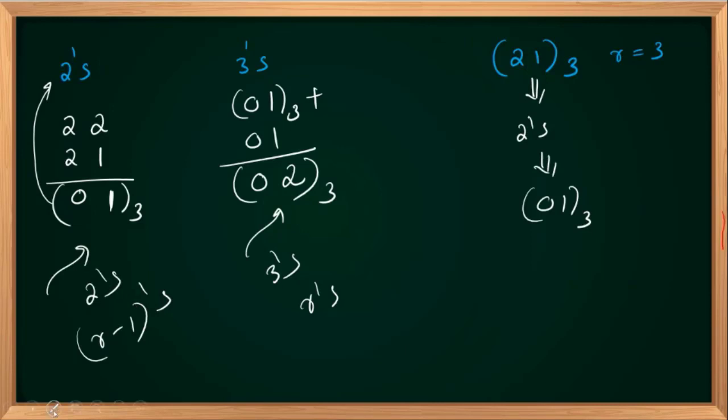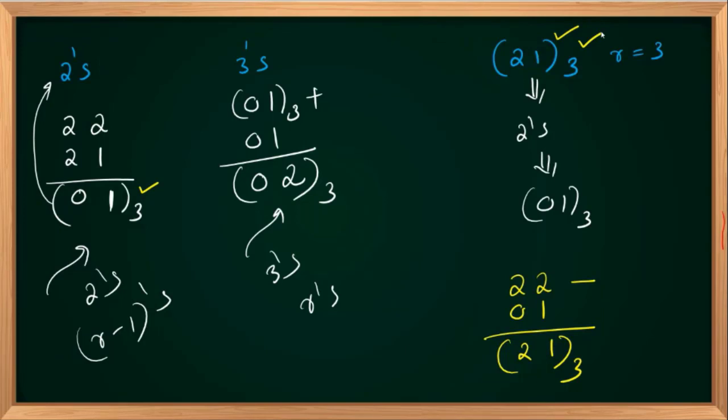And let us take the complement 2 times. I had a number 2, 1, base 3. I took its 2's complement and got 0, 1, base 3. If I'm taking the 2's complement of 0, 1 again, I should subtract 0, 1 from 2, 2. So 2 minus 1 is 1. 2 minus 0 is 2. So 2, 1, base 3. I will get the same number. So if you're taking the complement twice, you get the same number.